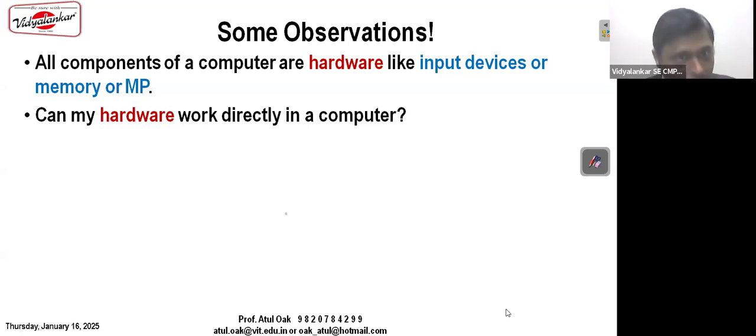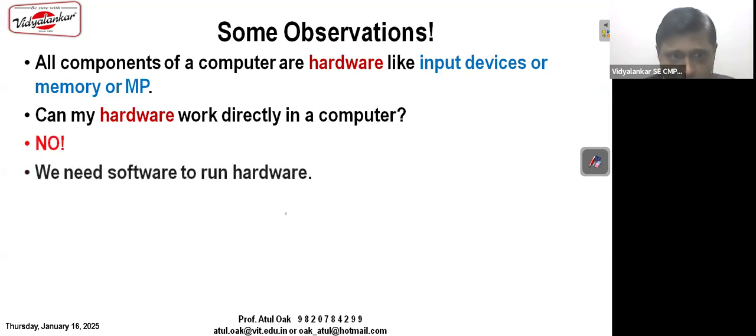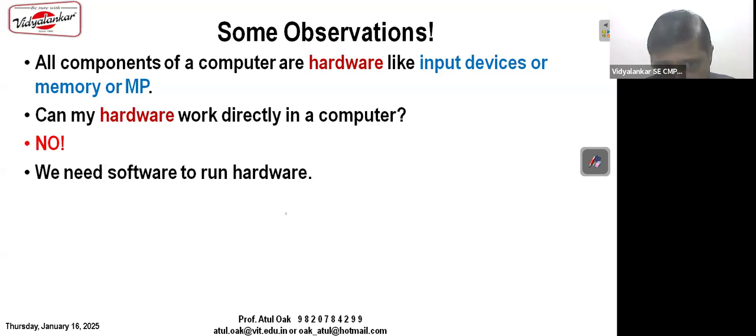I think Rishma has shared it: it's software. Okay, now be very alert. Essentially, your hardware cannot work alone. You need software to run hardware. I again repeat, you need software to run hardware. Understand this very carefully.